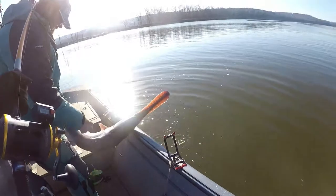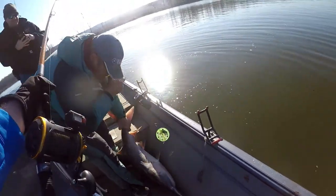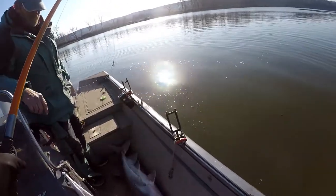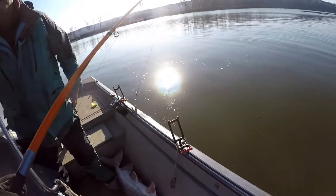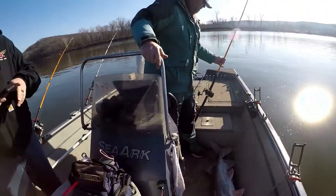Look at that freaking thing. That's a nice one, I think. I don't know. Oh, he's a little bit small, but that's a male. How can you tell the gender? Usually, there's a way to tell by these scissors on the head side. Oh, that's cool. But usually a female will have a big belly. The best way to tell. Yeah. Not even that big of one, and I'm already out of breath.